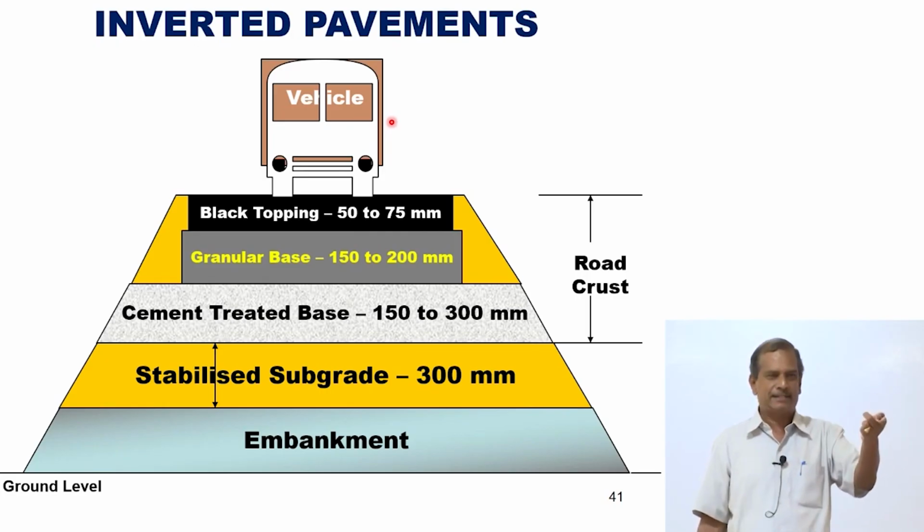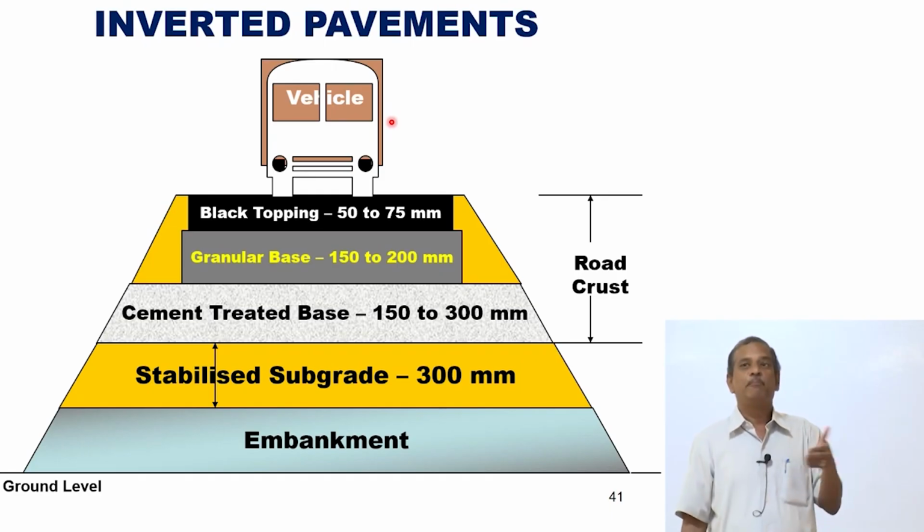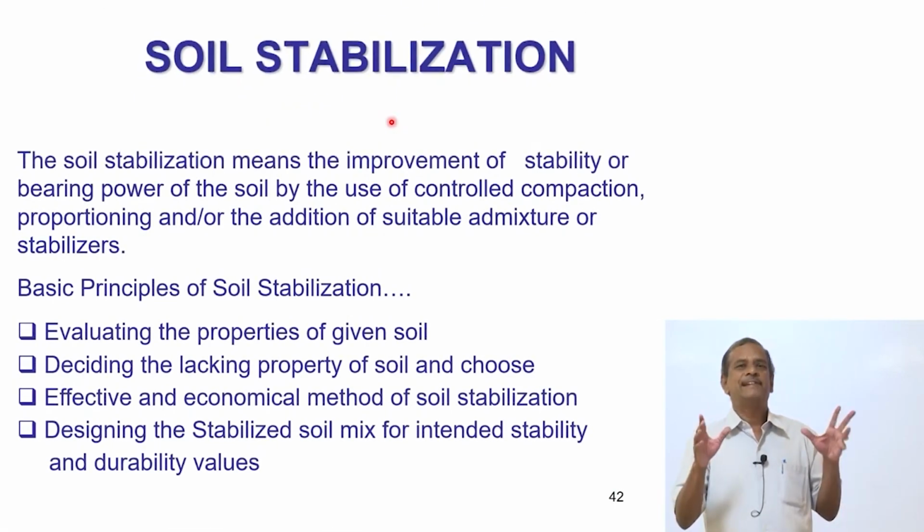You should be able to predict the performance and then tell that this type of pavement will result in the lowest life cycle cost. Many expressways are being taken up in the country today. Many airports are being renovated, rehabilitated, newly constructed. For example, a taxiway, a runway, should it be flexible? Should it be concrete? Should it be composite? Again, only a civil engineer can tell what is the pavement type that will result in the lowest life cycle cost. So, having seen about this inverted pavement, we have to introduce soil stabilization.